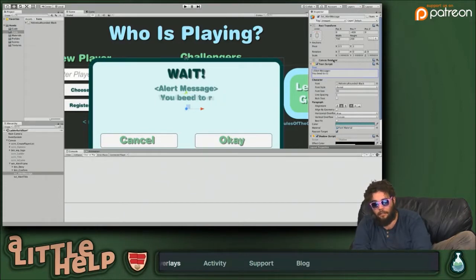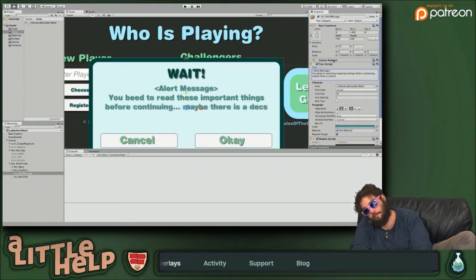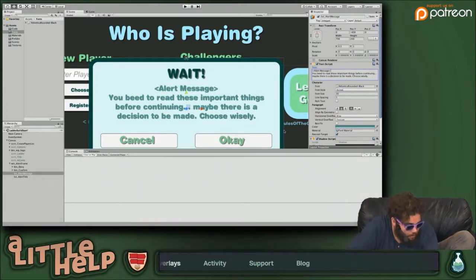It's my accent. Maybe there's a decision to be made. Yeah, that's alright. And that has a new line in it. So that's what we're gonna do.